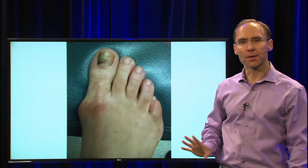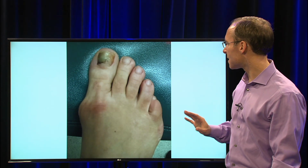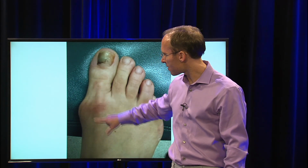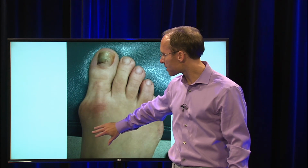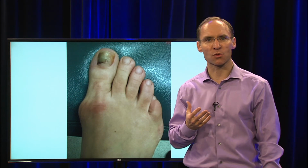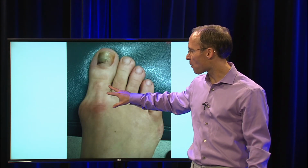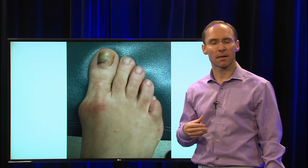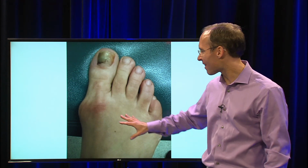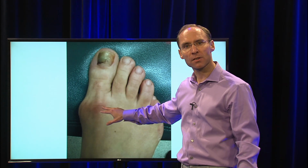But why do a lot of runners get a black toenail? And in this case, one of the problems is actually the bunion. When you have a bunion, and just to explain, a bunion is a protrusion here on the outside of the bone. Okay, so you have this bone that goes out, and because of that bunion, for many people, if you look at the X-ray or even if you evaluate the foot, this toe, if you try to lift it up, it doesn't really lift up that well. It gets some jamming in here, and that would be another condition that's related to a bunion. It's called Hallux Limitus, because the hallux, which is this toe right here, is limited. It doesn't go up as much because of the bunion. The bunion kind of restricts it.